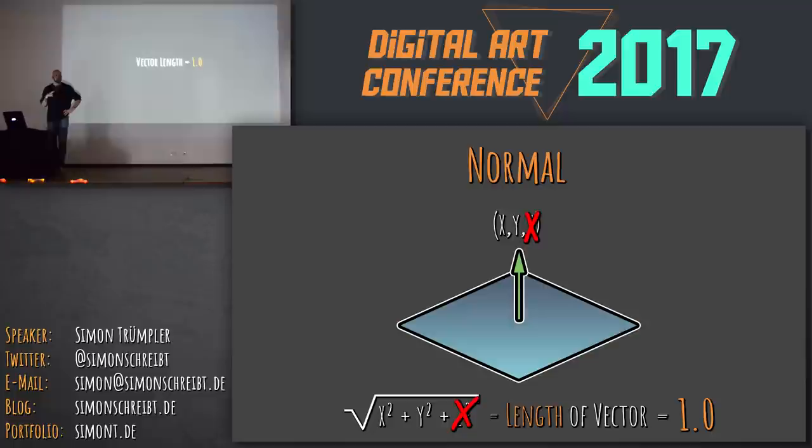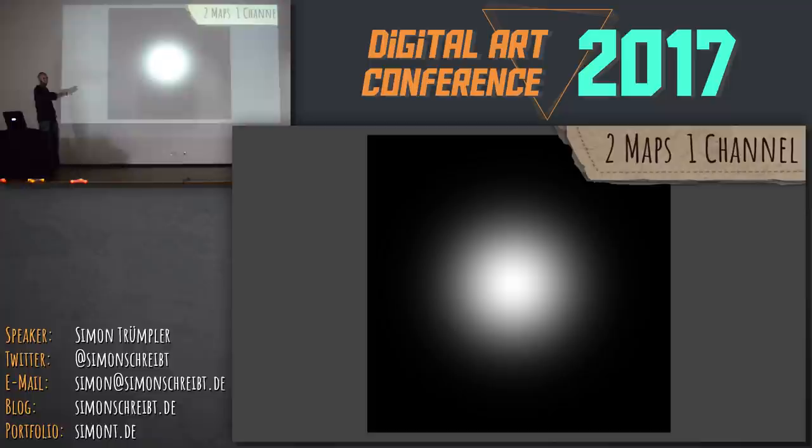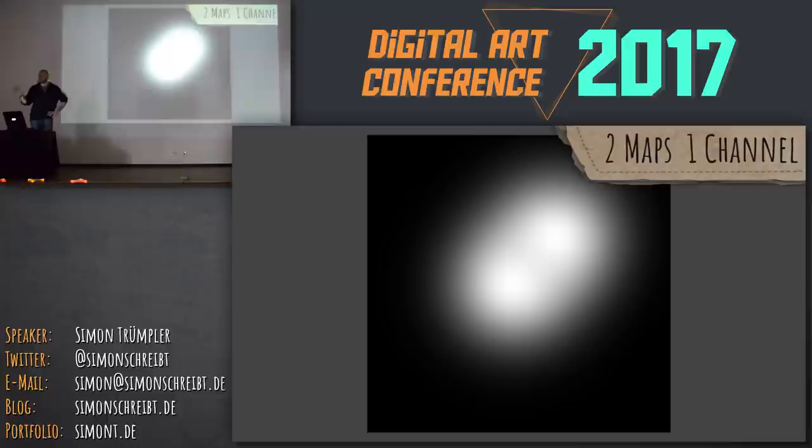So, okay, we reduced the information we want to store to 2. But still, we only have 1 channel. And if you have only 1 channel, here, for example, is my super cool block, okay? And this is 1 gray channel, and when I want to add some information, I can do that, right? I can add another block. But how can I separate it now? How can I store 2 pieces of information into that 1 channel and later separate them? I mean, storing, not a problem, right?